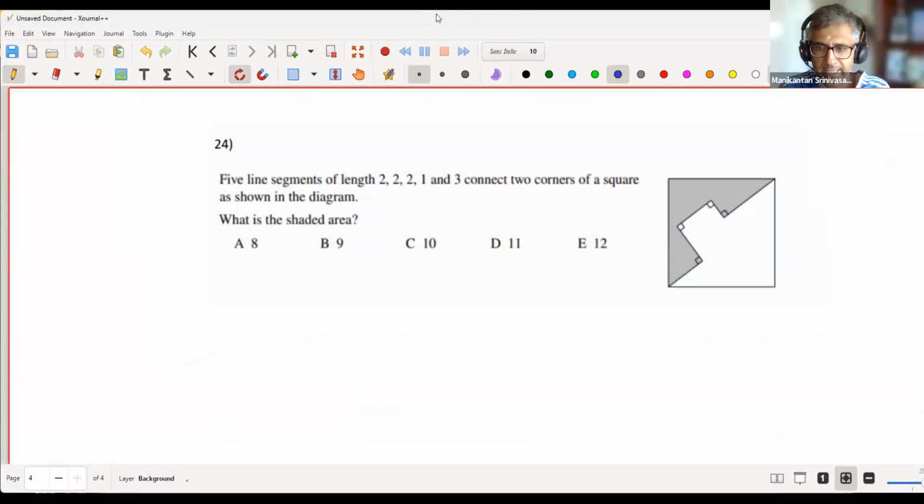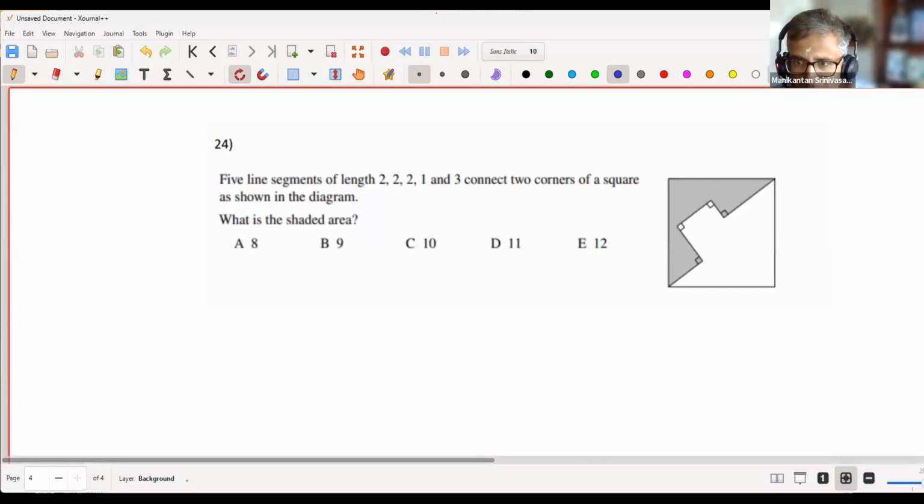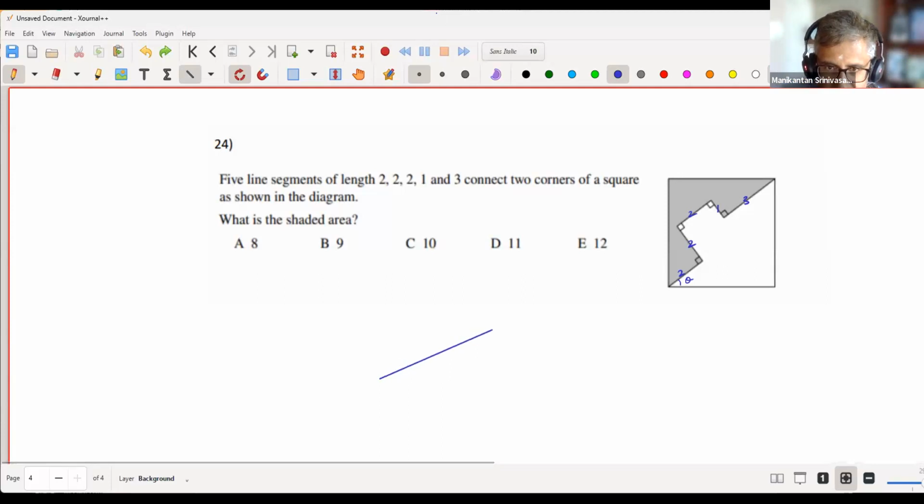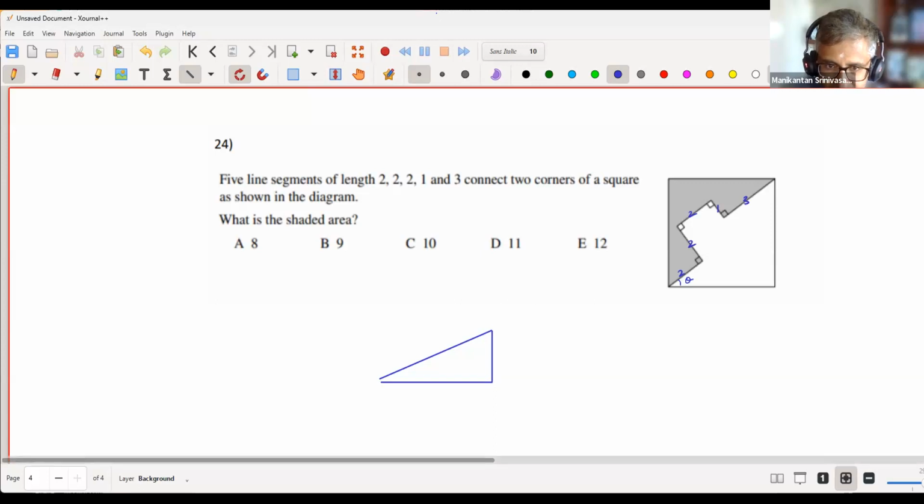Okay, all right. So he says the question is clear, right? So this length is 2, this length is 2, this length is 2, this length is 1, and this length is 3. And he's asking what is the shaded region. All of these lines are perpendicular, so let's start with this angle being theta. I'll always try to draw an angle which is not like 45 degrees. So an angle theta is something like this, which is shallower than 45, just so that you get a feel for it.